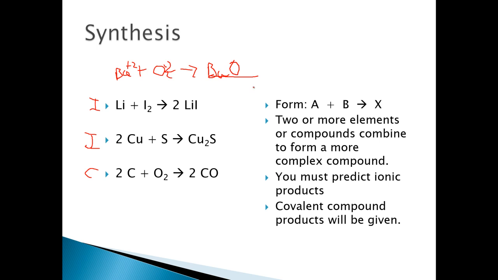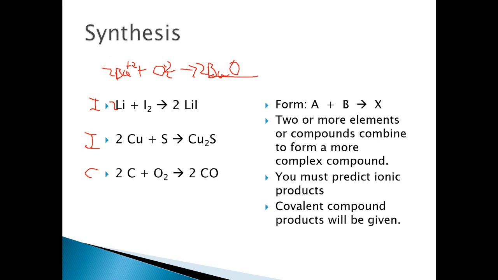But then I need to balance it. Don't forget to balance it. If you forgot how to balance things, just go back and look at that video. So to balance it, I'm going to put a 2 here to get my 2 oxygens, which means I need a 2 there for the barium. It's as easy as that. Obviously, some of these are not balanced. So this would need to be balanced like that. This one is balanced, and this one is balanced down here. So just double check all that.